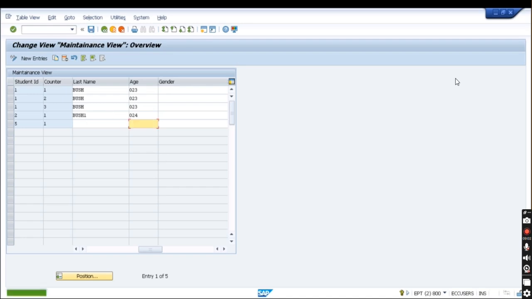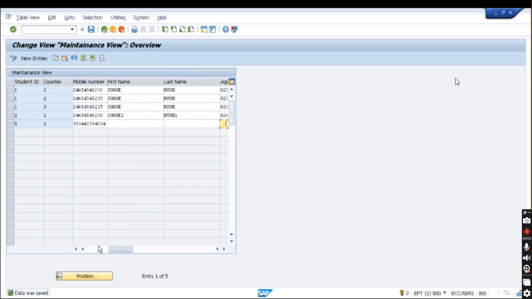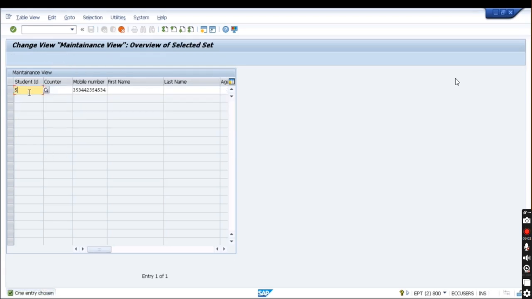Let me save it. But here it's not taking the data. Why? What is the problem? Okay, what we will do, we'll try to create a new entry. Instead of going over here directly, I'm just going to copy this one and insert the new entry. Here I'm going to give 6, and for the counter, maybe I can use counter 1 itself.